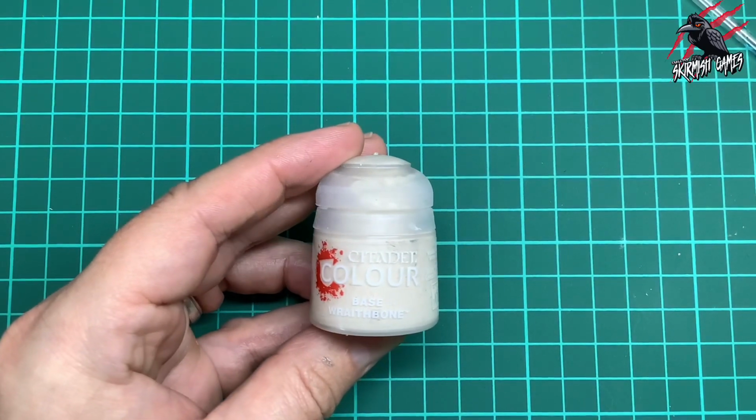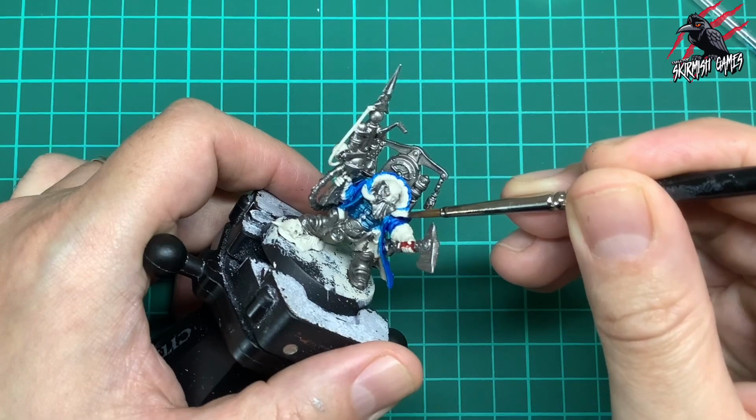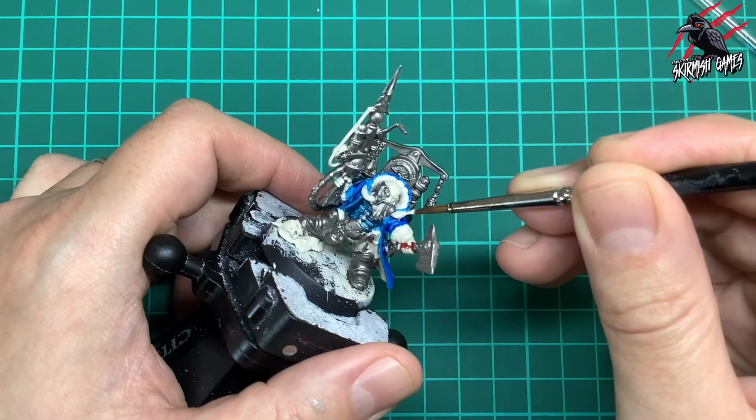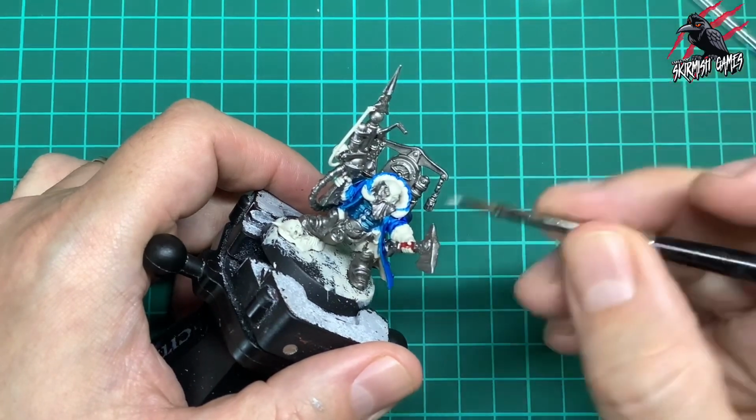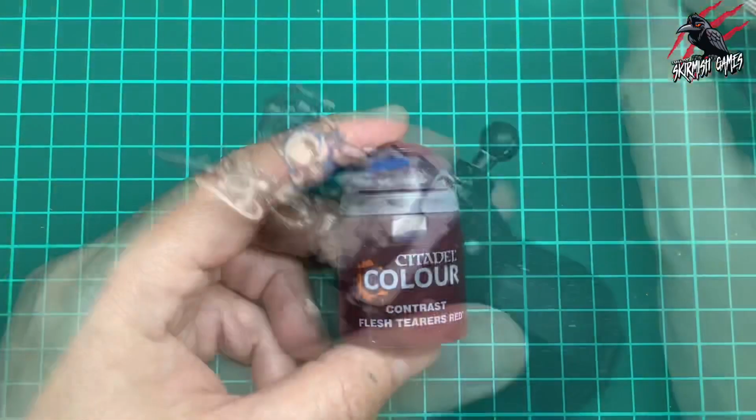And now we're going back to that base Wraithbone, and I'm touching it up again. And I do this an awful lot during this model. So back and forth, anytime I make a mistake, I kind of go back over it, correct it, and then let it dry before moving on to the next paint.